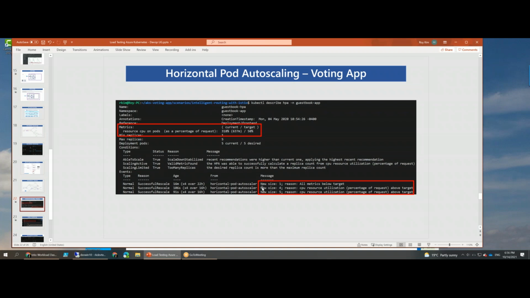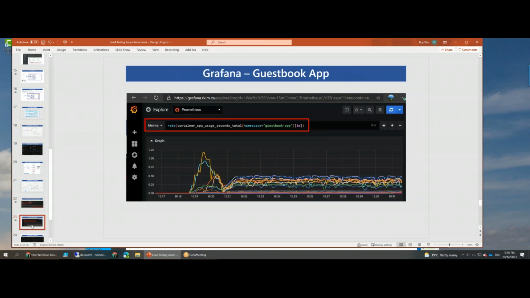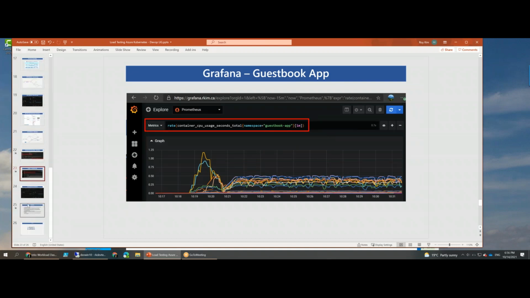It shows down here the events that have happened. The new size is 1 to begin with, and then the new size, for CPU resource utilization above the target of 40%, is how a new replica is created. And yeah, just another use of Grafana. So that's pretty much it.